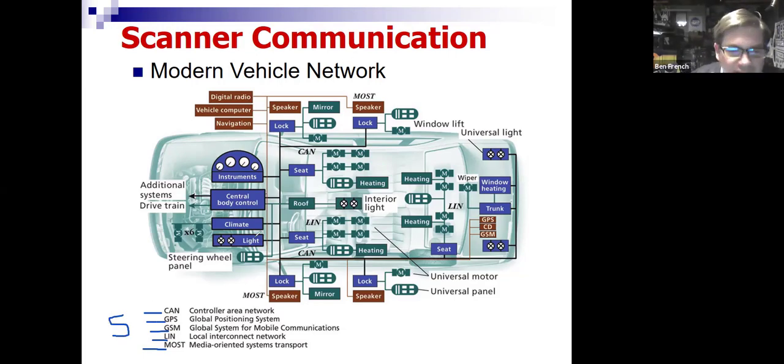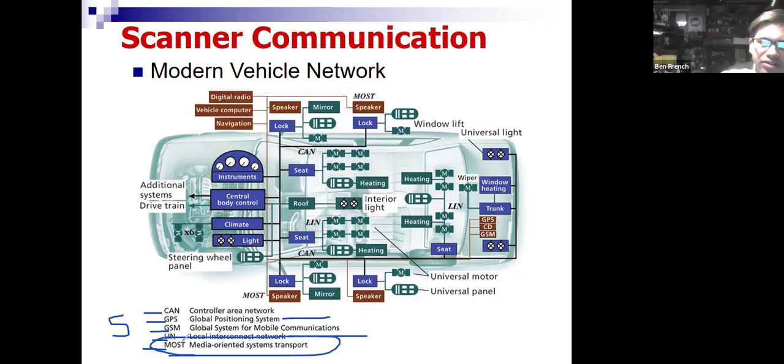So this car has what we call the controller area network, or CAN bus, here in black. It has its instruments and different things. Those look like they're running here with the door locks and stuff. Maybe they're on our LIN bus. We might have our GPS bus for the map system. We're going to have a media bus that's going to control our stereo system and maybe some DVD players and stuff.